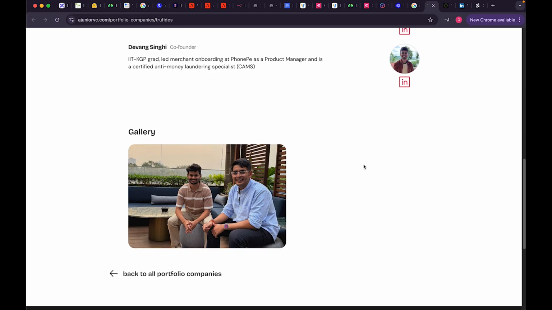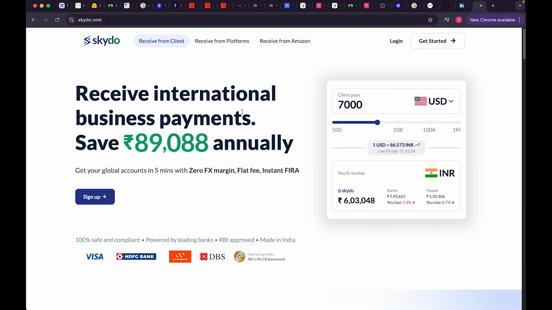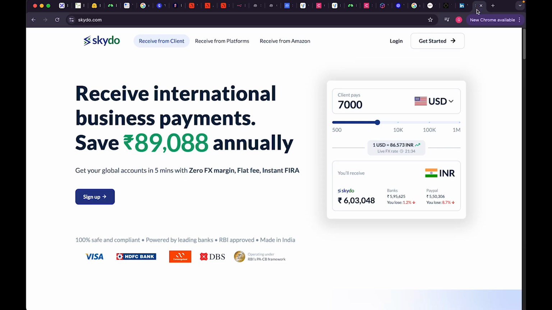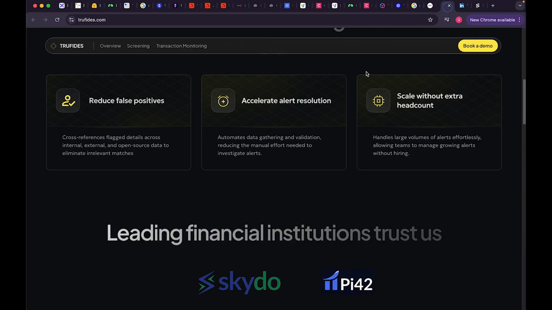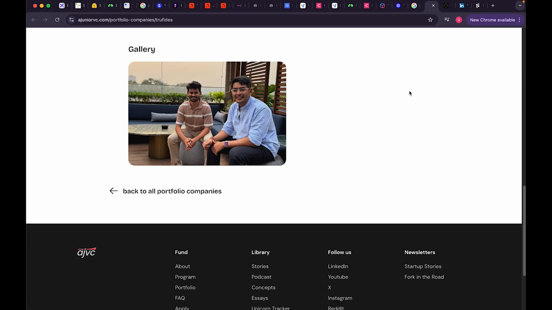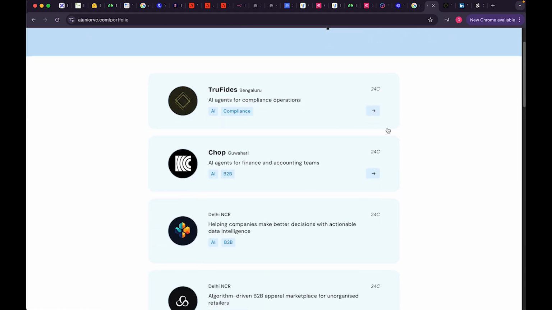Now, what is the value? You can say, bro, what is the value they are providing? The value they are providing is the hours of operation that is being saved, plus Skydo can focus on improving their product rather than these external stuff. Okay, actually this is compliance, but they have outsourced this to them, where Trufy will improve their product which is fraud detection, and Skydo will improve their receiving international transactions. So as they save time, they provide some value to them. So one is time and second is some value to them. Now you can see they are funded by them and they are improving. Okay, and disclaimer, I'm not associated with them. I just saw them on the internet, and I'm explaining what they are doing.